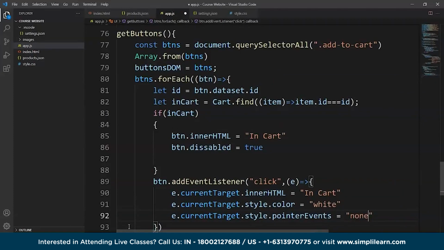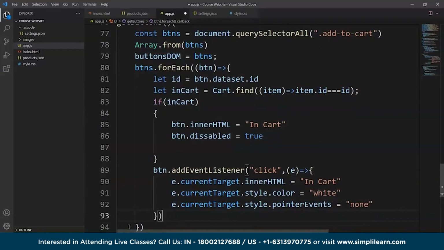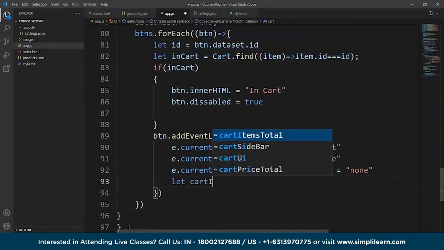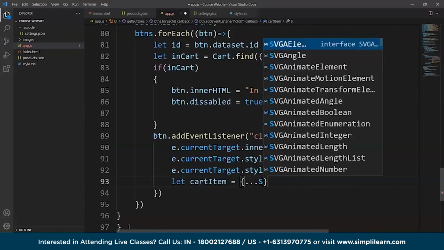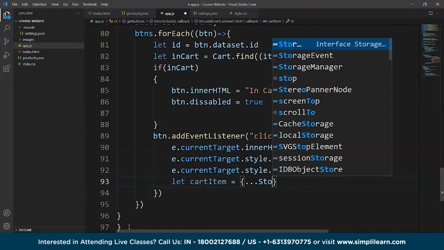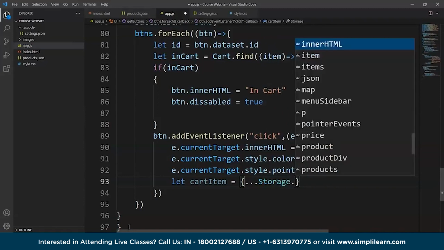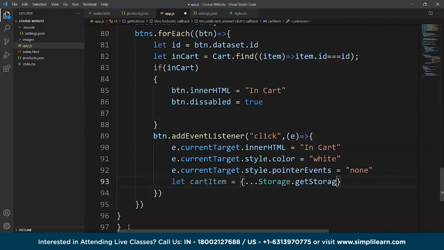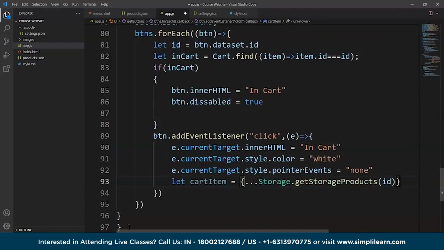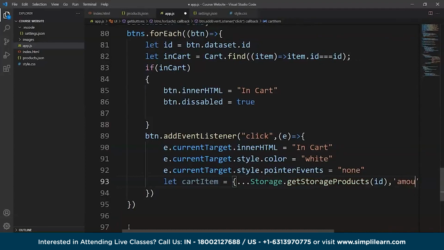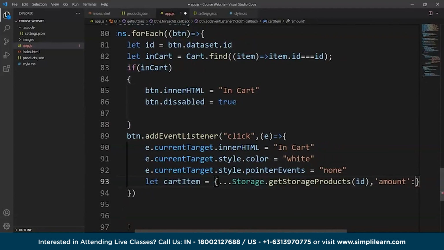Next up we are going to store the products in the cart. So for that what we are going to do is we are going to write here let cartItem is equals to, so we are going to use a little bit of JSON now. We'll write here Storage.getStorageProducts, id, comma, amount, and the amount is going to be 1.